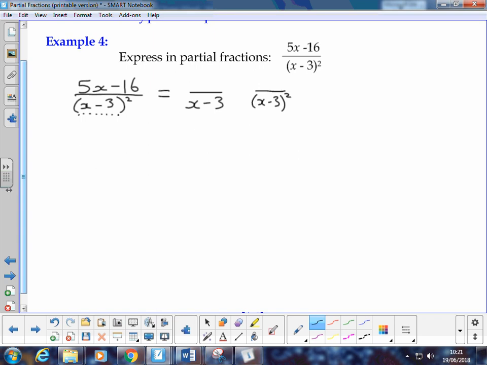And I would keep going up until I got to the actual power of my denominator. So if it was to the power of 4, I would have 4 fractions. The first one would be x minus 3, the second would be (x - 3) all squared, then (x - 3) to the power of 3, then (x - 3) to the power of 4. So there's one fraction for each increasing power of the denominator.